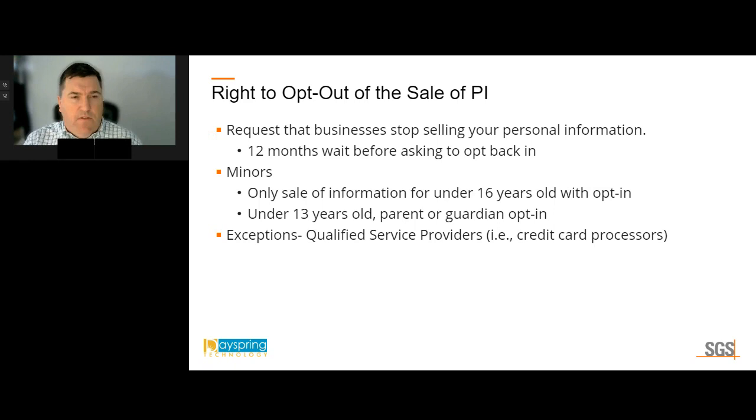You can see there are a few other stipulations here with minors and other pieces, and some exemptions. A lot of this comes into play with cookies, right? It's when data is being collected unbeknownst to a customer. So a lot of people are looking to give the opt out or management of cookies to make sure they're not selling or sharing data that they collected, in many cases unknowingly, from the customer. And then again, marketing, right? Marketing is a big piece of this sale or sharing of information. So again, where that data goes once it's submitted.